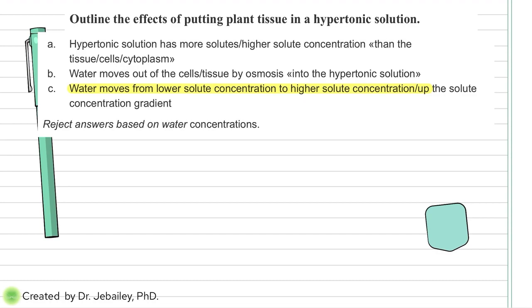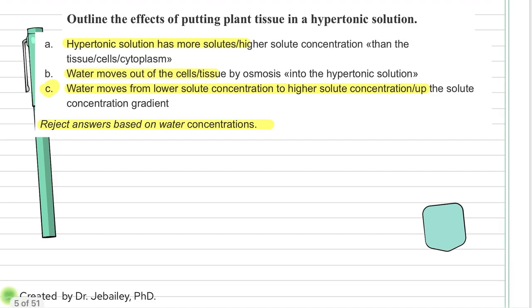Which was not written, because this one was saying what hypertonic is, and this is just saying water moves out. And in this one, it was actually explaining why the water is moving, because water wants to go from a place of low solute to a high one. And like I said, reject anything related to water concentration. It's not about how much water there is. It's always about the concentration of the solute. So it's all because there's more solute out there, so water moves out there. It has nothing to do with the water concentration.